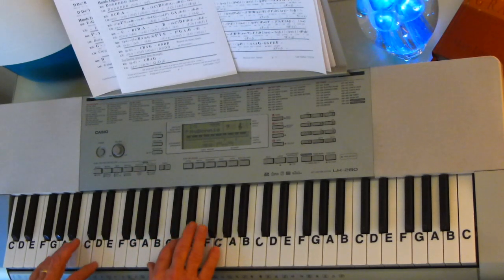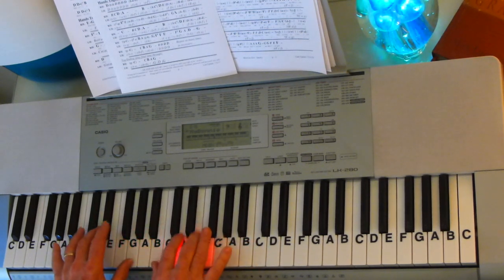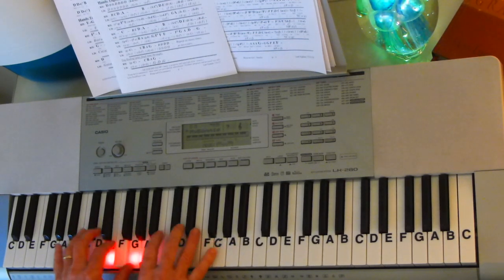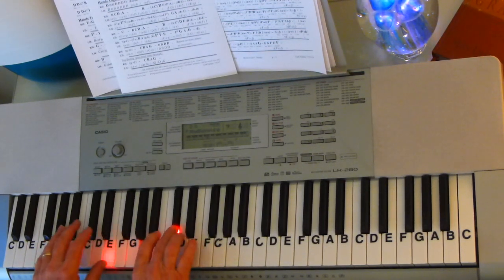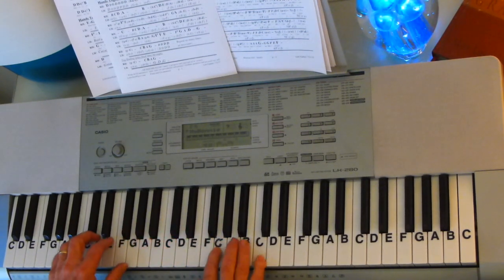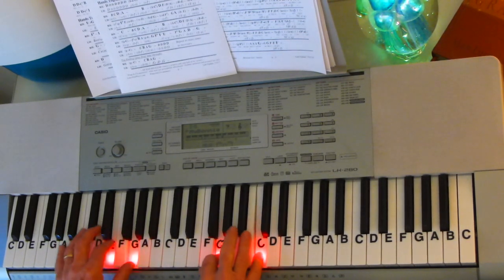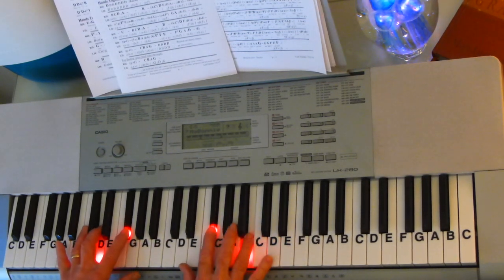Then we're back to what we started with. Changes because the melody goes up to that C, so we've got a C chord, but we've got the C on top, E and a G down here, and a G right there to fill that out, and then we're going to a D7 sound without the 5th again.